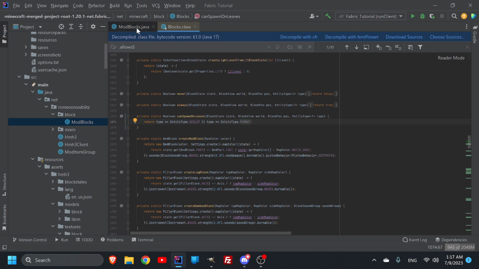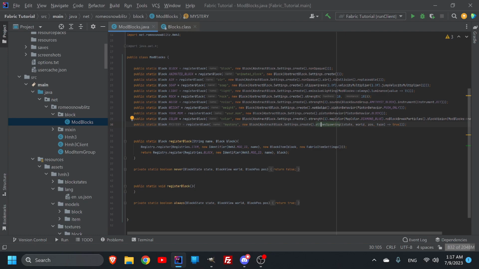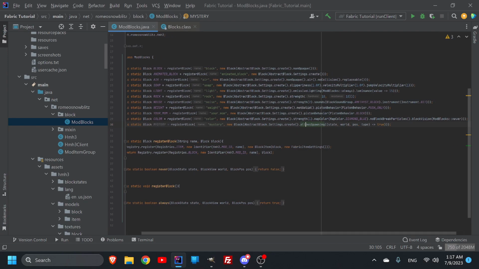But we did talk about how, when you're copying over a class and you put the method in here, you're going to have to make sure that you're calling the class name. I'm going to say that again just to make sure, because sometimes that can be confusing. So, allowsSpawning. I set it to true. You could always set it to false. I'll set it to true because, I don't know, what more to the mystery than something that could possibly spawn on it.